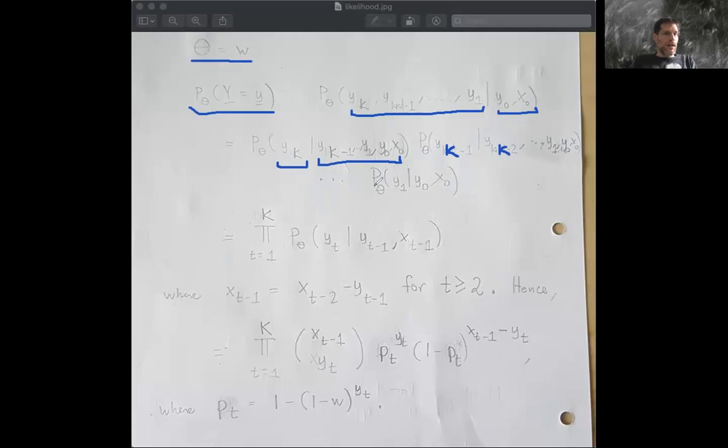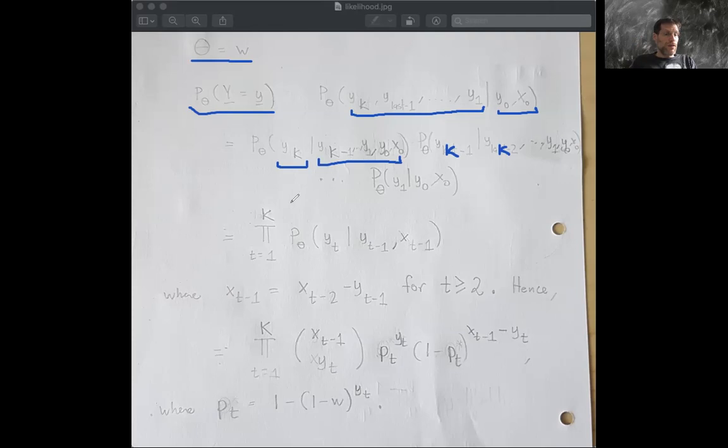So what you see here is a probability with all kinds of terms in between, which you're supposed to remember because it could depend on them. But that's when the Markov property kicks in, and you saw that from the Reed-Frost model: you don't need to know the entire past. If you know just the immediate past, namely for yt you just need yt minus 1 and xt minus 1. All the previous past is not going to matter. So all these very lengthy terms cancel. You just need to remember the immediate past.